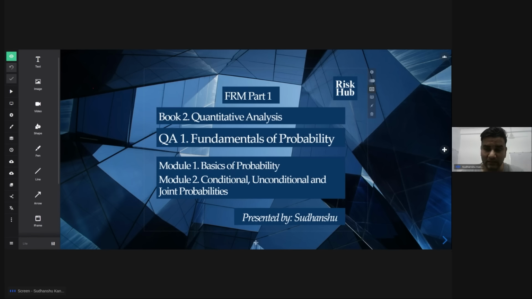So that is your fundamentals of probability. All right, let's get started. Fundamentals of probability is divided into two parts. One is the basics of probability. Another is your conditional, unconditional, and joint probability. Not a very difficult topic, guys, very easy. I'll try to make it as interesting as possible. The first part is we'll try to understand the basics of probability. Then we'll deep dive into what events and event space are. Then what are independent and mutually exclusive events? Very, very important. Then your conditionally independent events. Very tricky, not so important, but yes, look at the theory part.